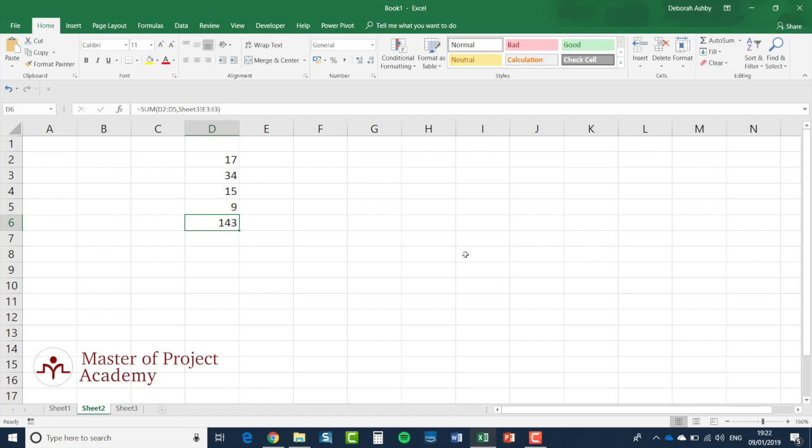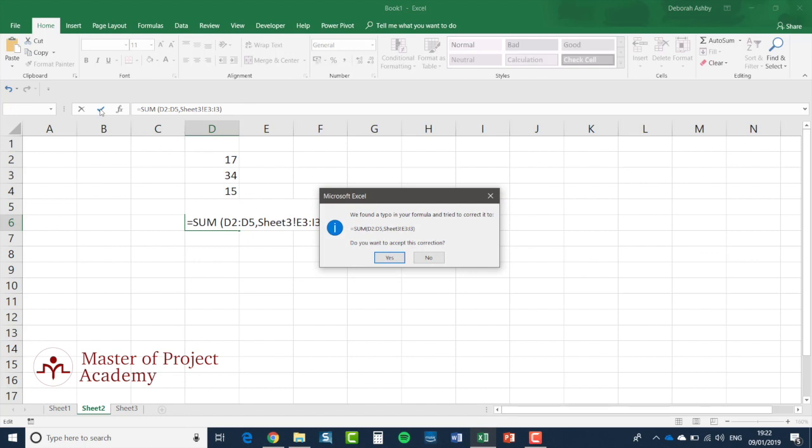Now, partly because of the flexibility within the use of formulae in Excel, there are rules that you need to stick to, such as you don't have any spaces between function names and parentheses. So if I was just to add one in here by just adding a space and then clicking on the tick to accept it, you'll see that Excel pops up an error.